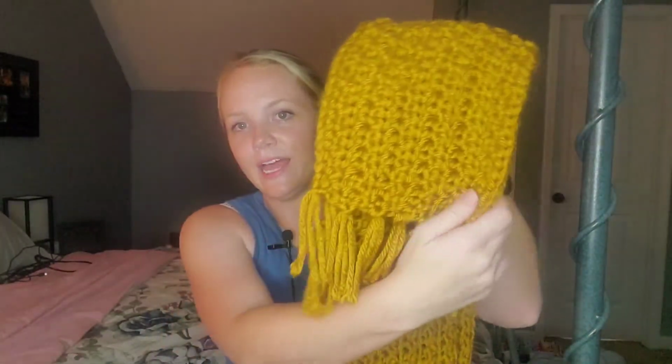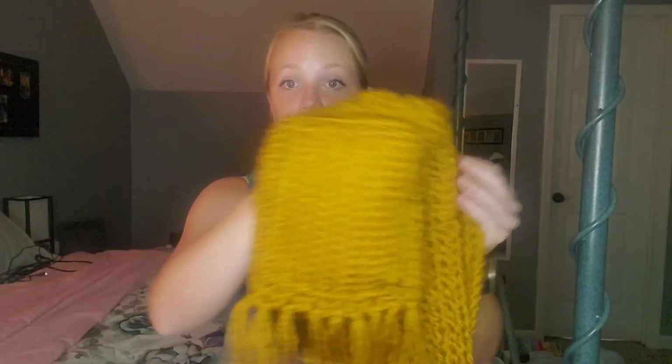But anyway, I really loved the fringe detail. I had debated adding fringe, and I'm glad I did. Pretty quick project for such a long scarf, and really fun, and I'm definitely excited to wear this. So now I'm gonna stand up for you guys and hopefully be able to show you this well. Okay, so here it is on, and I really love the way that it turned out.